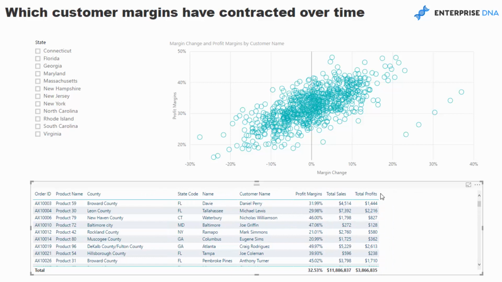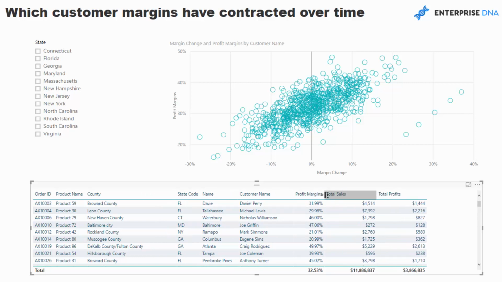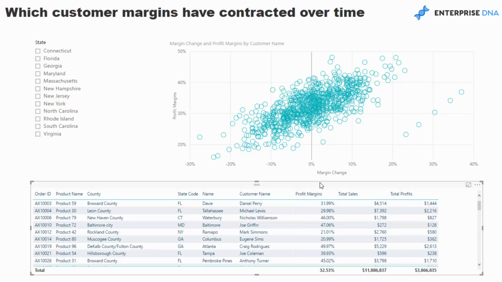Okay, so there's a few other things we've got to do to make these insights useful. Now the first issue I can quickly identify is you see these elements over here. The margin change is exactly the same as the profit margin. Why is that? The reason is because there was actually no sale the year before. So that's a pretty useless insight if you think about it. That's always going to show a massive margin change because the margin last year was zero because there was no sale.